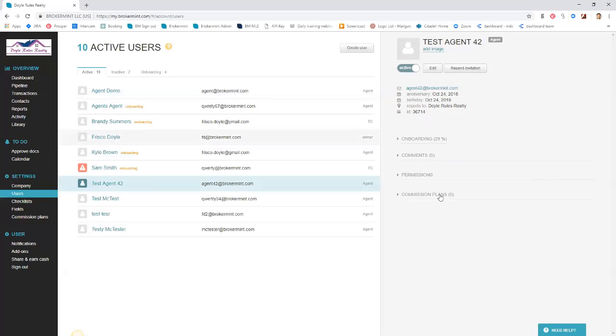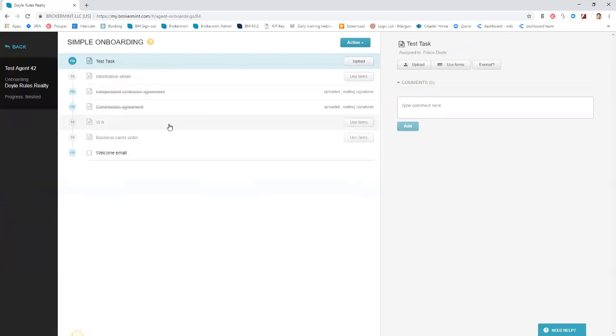So we keep track of all of this with the agent's profile. As long as this profile exists, we will always have access to be able to come back in and view those documents. Just like everything else in brokerage, nothing is ever truly lost. We're not getting rid of anything. We're not deleting anything. It stays here ready for you to always come back in and take a look to see if anything needs to be redone or maybe missing, or maybe there's expiries on some of these.